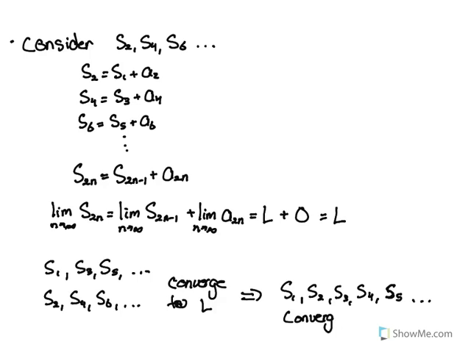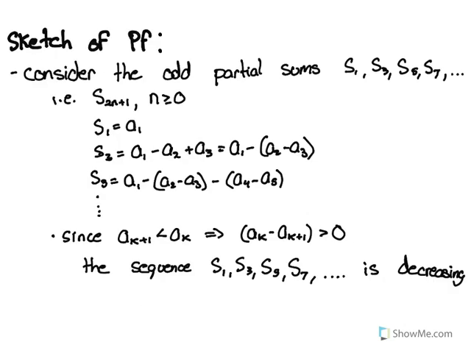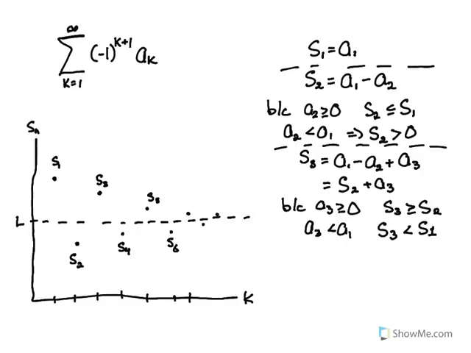And this is the part I'm going to omit showing formally. This is done in the textbook, and you can do it using a bunch of epsilon-N proofs and manipulations. But going back to the picture, basically what this shows is that the odd partial sums, which are above the line L, converge to L, and the ones below it both converge to L. So we can see just from this picture that the overall sequence of partial sums should converge to L, in which case the series should be a convergent series.